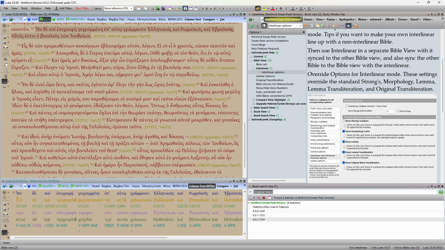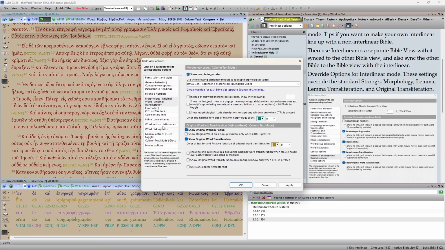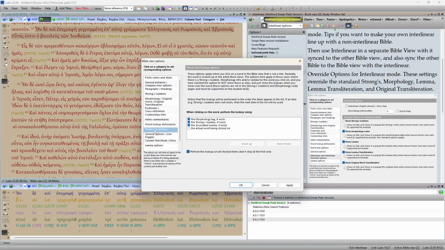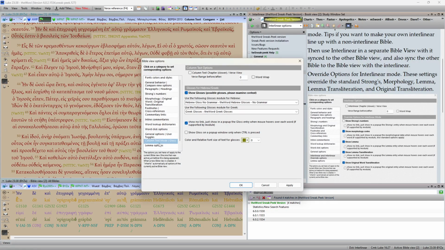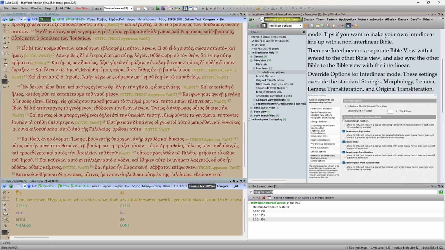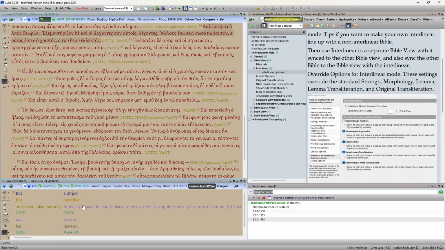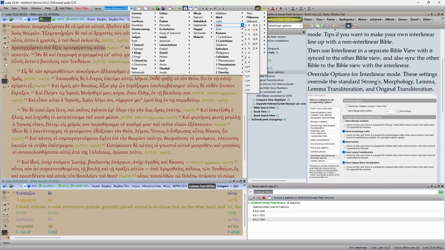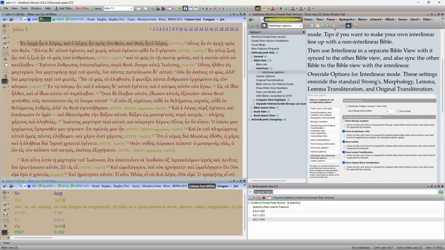Most of them are showing in here. We have another one, a more advanced one. Oh, word click, no. Let's see, column text. Yes. Okay. We're going to go through these. So let's go into verse 36 here. Actually, let's go to a famous passage, John 1:1.